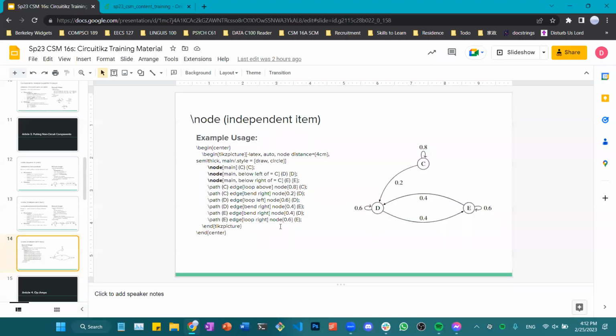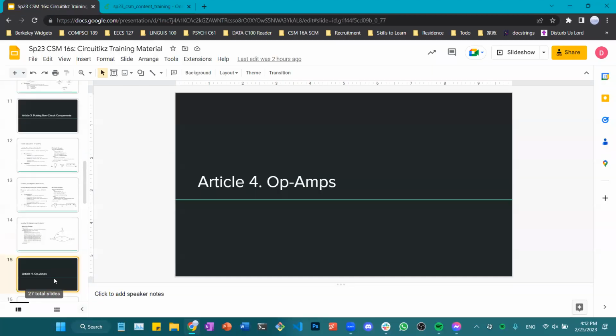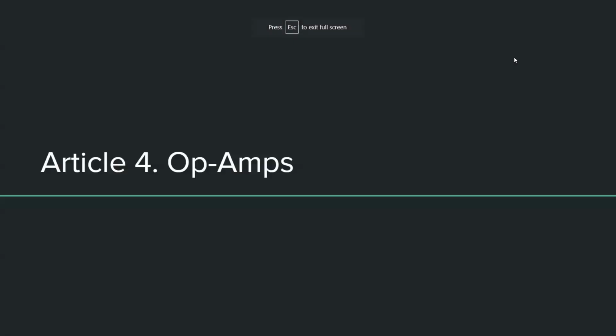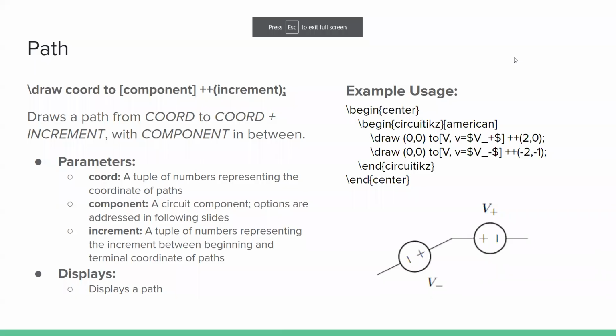Okay. If not, then we'll talk about op-amps. First of all, before talking about op-amps, let me show you a very cool trick to write paths once again. Previously we learned how to write a path between two coordinates, right? But you can also write paths based on one coordinate and another increment.